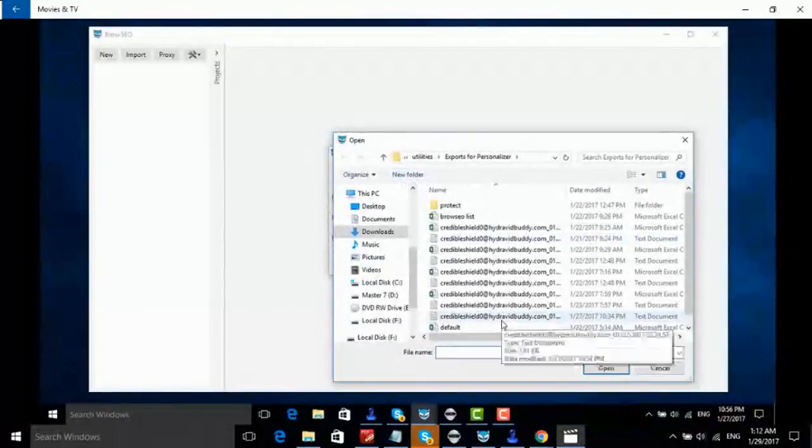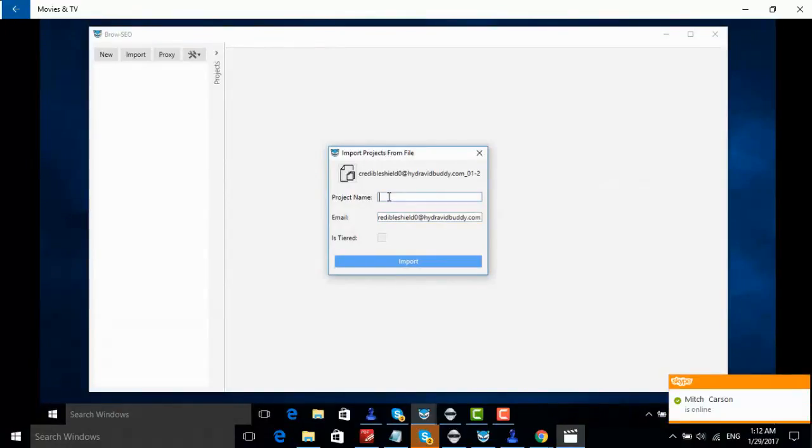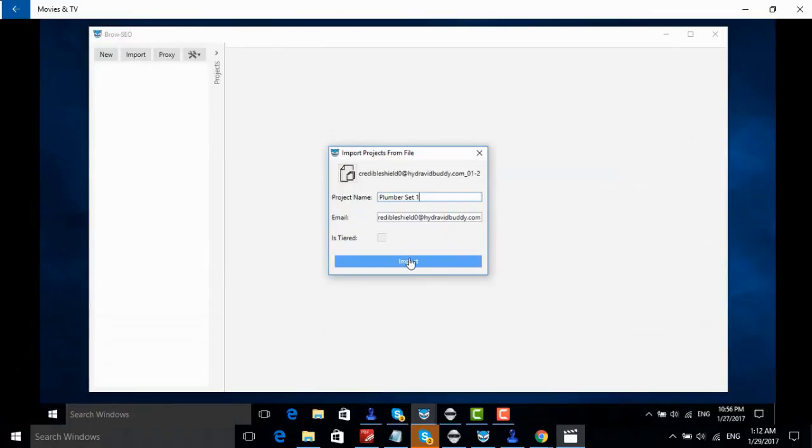And I'll come down and grab the one that we just created. And then for the email, this is the email that belongs to that profile. How you do your project name is really up to you, but let's try this. For those of you doing things that are eventually going to be assigned to a specific niche, this may work well for you.